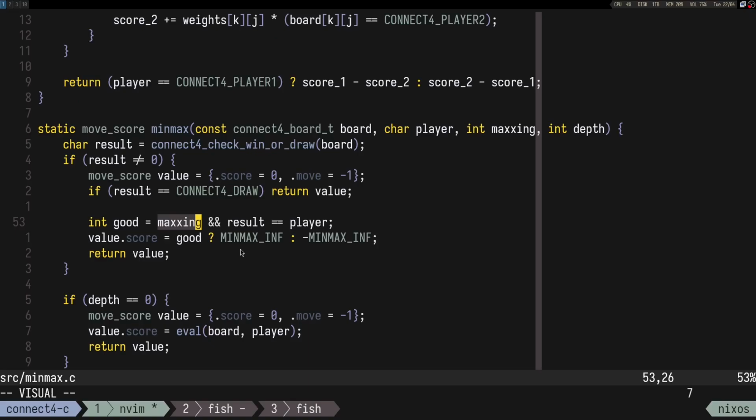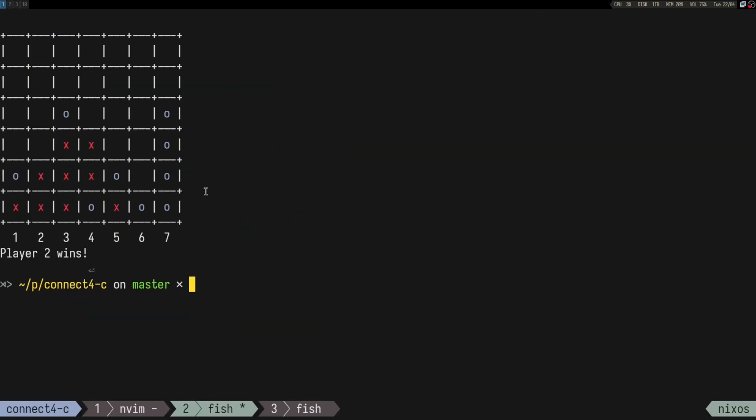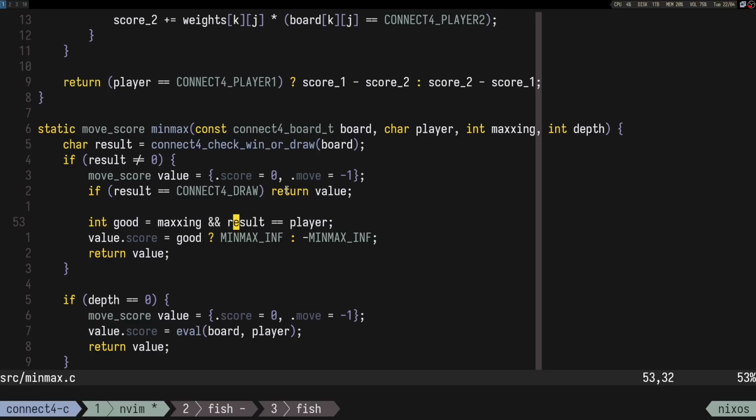So if maxing and result is equal to player, because it's a win in one move, right? It's a win in one.